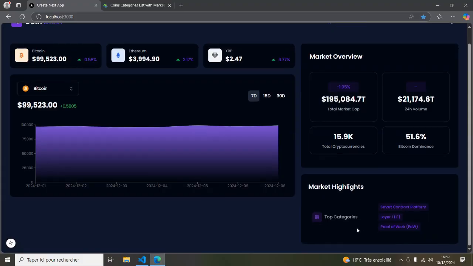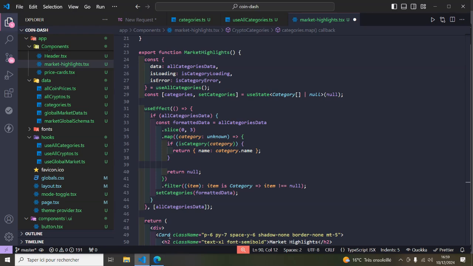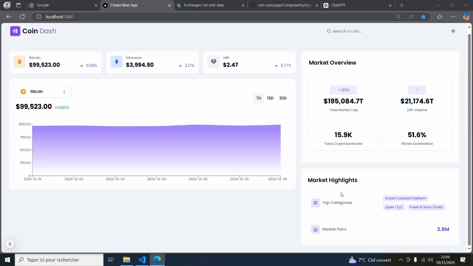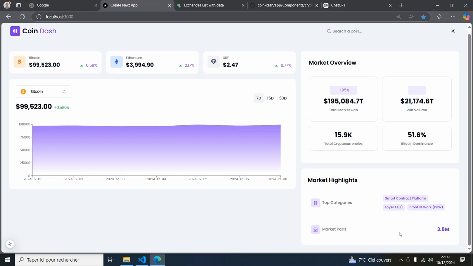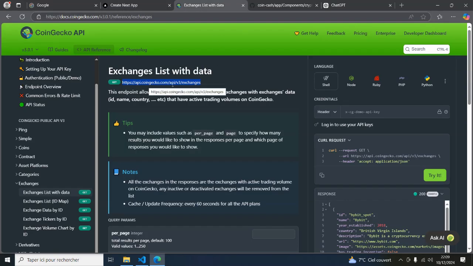So the next thing that I'm going to add under this top categories section is the market pairs, and we're going to use another API route. Meaning that we need to again do the same steps to be able to make this in our application. So after we added the top categories in the market highlights card, the next element that I added is the market pairs. Also when I reload the page again, we're going to have the skeleton waiting for the actual information to load up, because for this part we need to use another API. So I'm going to show you the API that we are going to be using, which is this one. We're going to use another API, as I said.